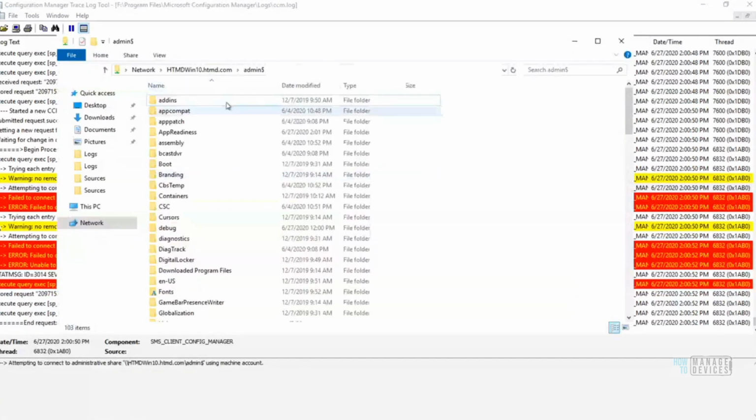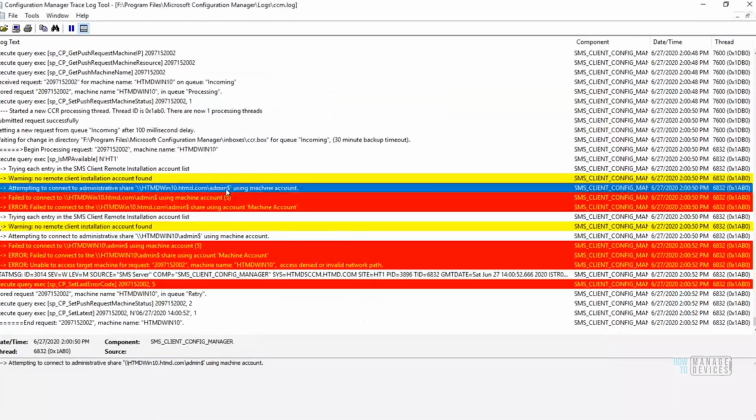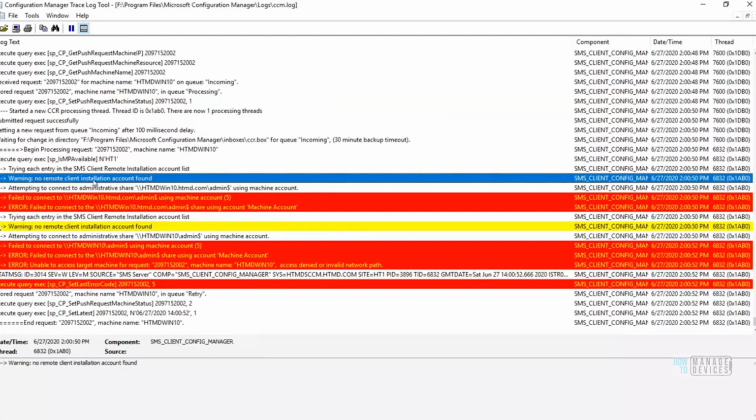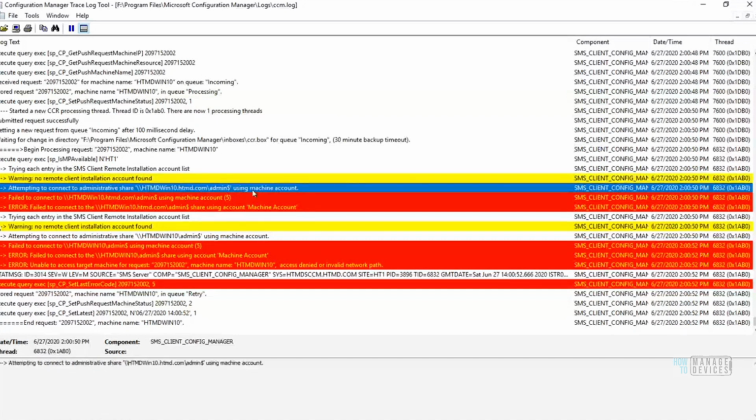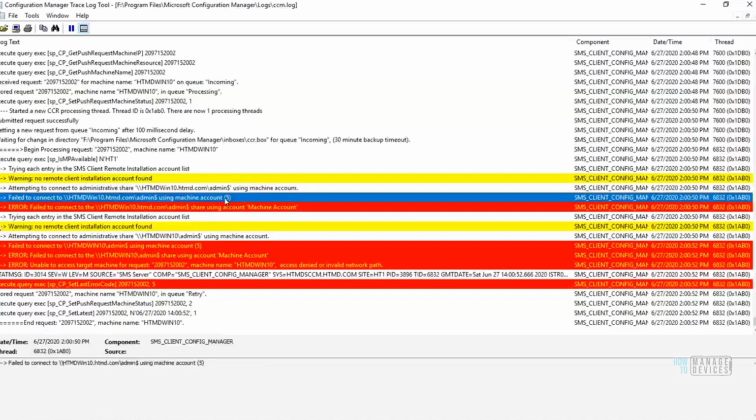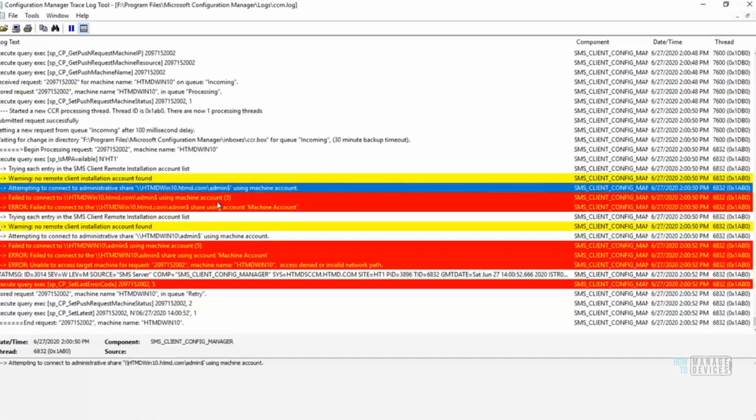Now with my user account, I am able to access admin dollar, but first thing, no remote client installation account, we have not configured that account. And as I mentioned, site server doesn't have access, it got failed because admin dollar is required to copy the files from site server to the client.